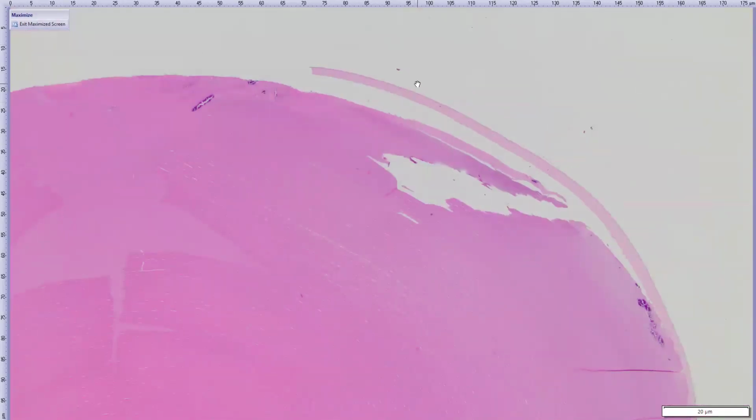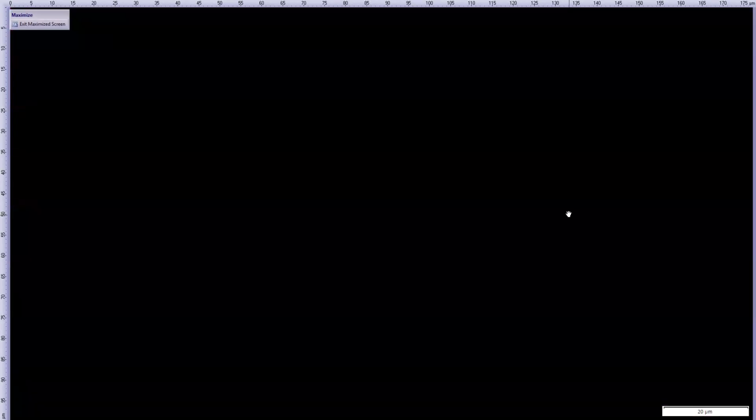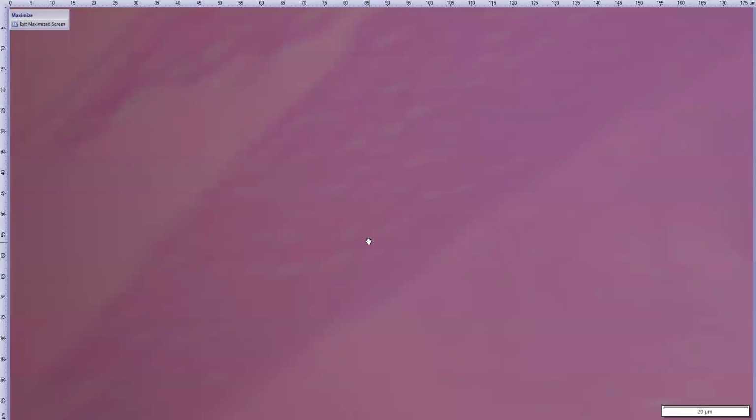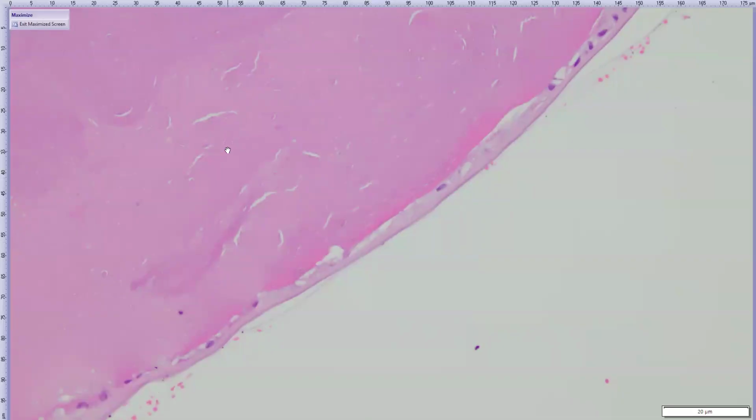And then if we take a look at our lens over here, we'll start over here. We have our anterior lens capsule that's a little bit thicker than our posterior lens capsule. And we can see from this low power how we have some nice lamellar arrangements of our lens fibers, and then that kind of goes away and it gets all liquefied and degenerate back here. And if we zoom a little closer, we can see in our posterior lens capsule, our lens epithelium has migrated posteriorly, which is usually one of the earlier signs of cataract formation. And then again, all of these liquefied lens fibers.